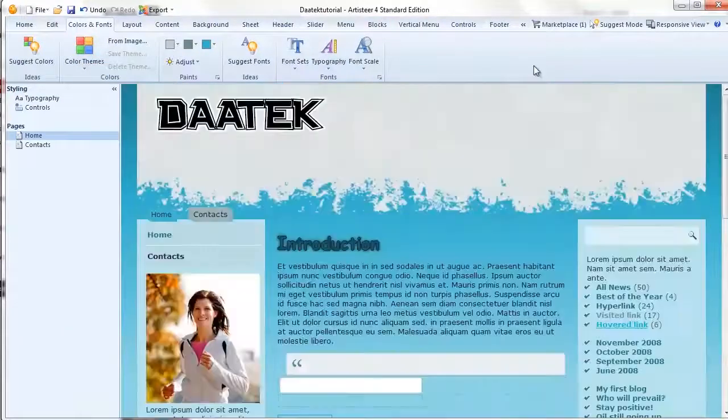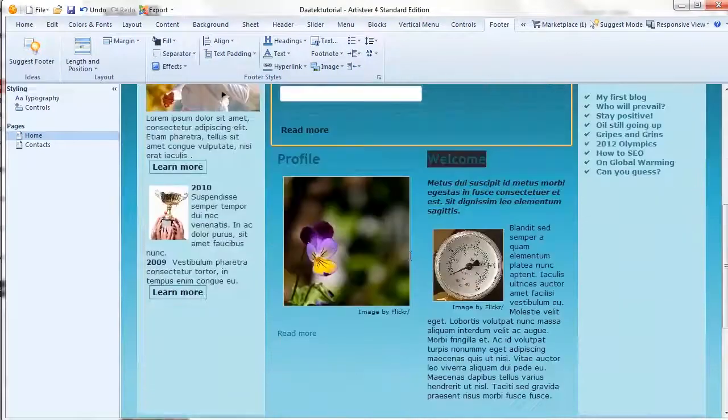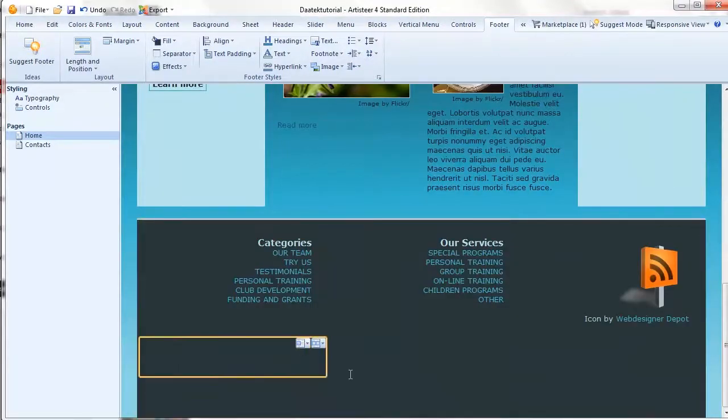What else have we got in the footer? There's not much else there really. You've got your bullets, you've got your line spacing, margins, left and right margins, character spacing. It's all pretty straightforward stuff. Okay, and that's how you set up your footer space. Okay, that's about it for this tutorial.